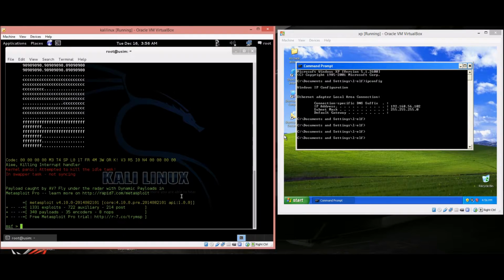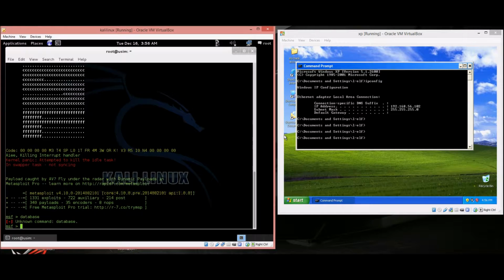The first thing we need to do is to check the database to see if we can create a database for this personal attack we want to do. So we use db_status to check the status of the database.